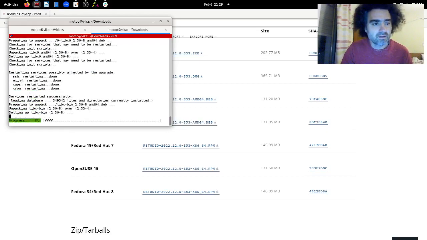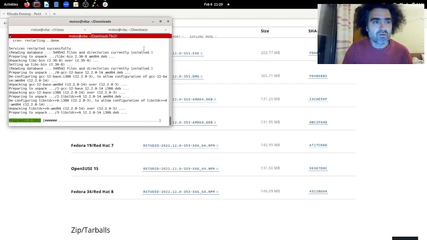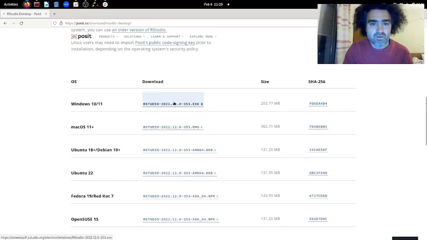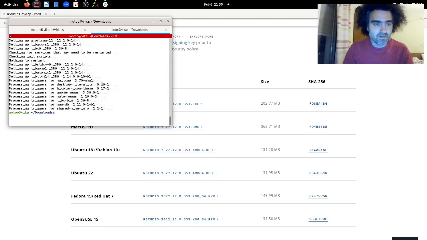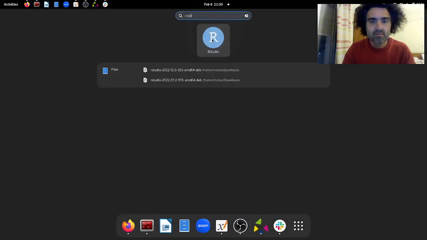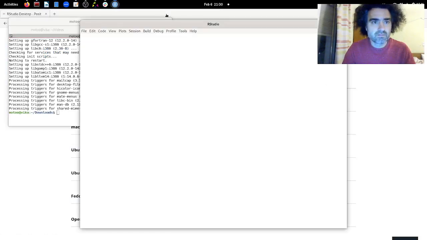Okay. Now if you use Windows, of course you should go here and download the appropriate version, which is this one. But as we will say probably in the class or in some other video, I really recommend using Linux to handle biological data. It's much more comfortable, as we will see. Okay, installation is complete now, and now we can open RStudio. Since it is in the system, it's here.